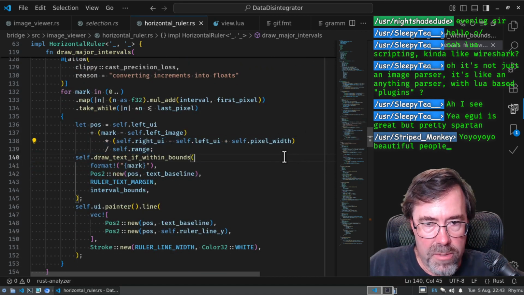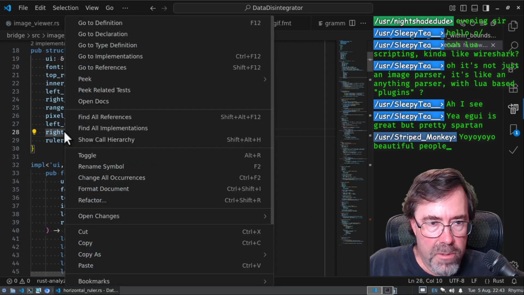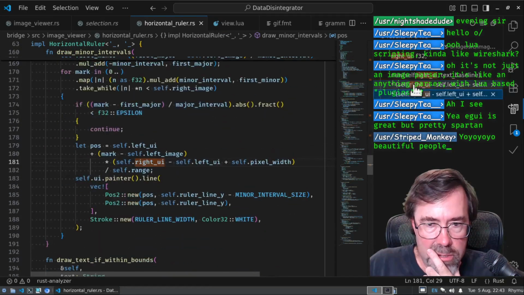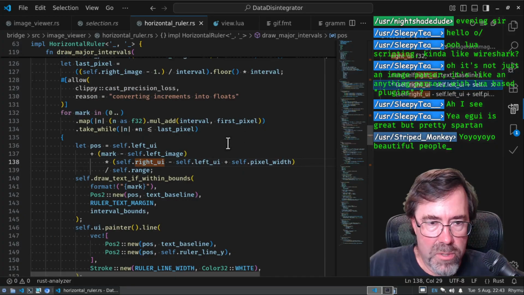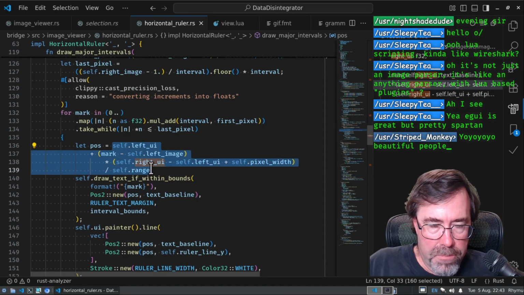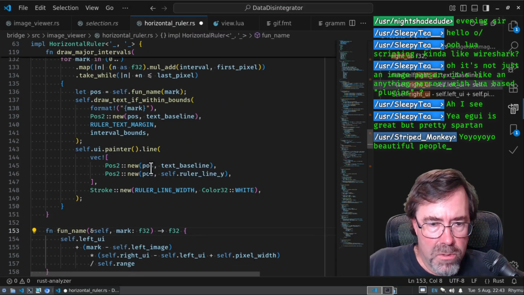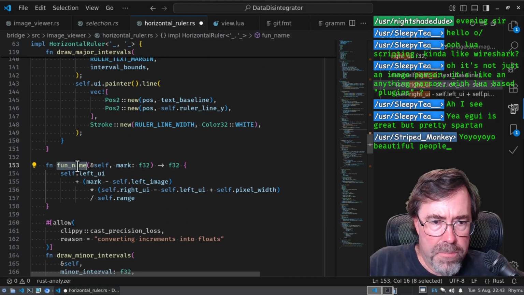Now, do I do that more than once? Because that might be a common function. I do. Look at that, I do it twice. Same thing in both places. So let's refactor that. Extract into function. So what exactly are we doing here?